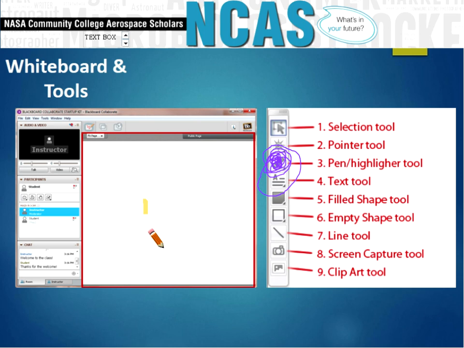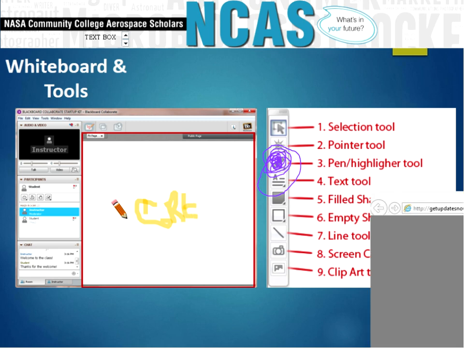I don't think we've asked you any ways that you can use this. So I would like you right now to just choose one of these tools to play around with for a moment, and let's decorate the whiteboard in some way. Maybe you're happy that you're on break for the holidays and you want to indicate that in some way. Or perhaps you even want to try one of the emoticons in the chat window. Go for it. We'll give you a minute here to go ahead and just play with some of these tools.